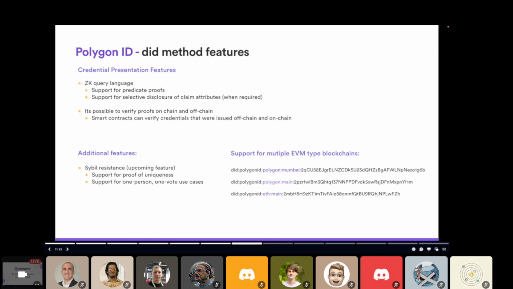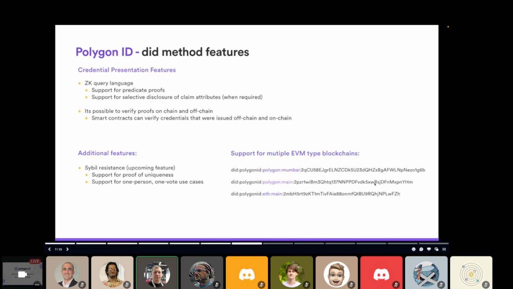And then with this feature, it will be possible for the user to prove that he has some specific claim, for example, that he is a verified unique human, and then without revealing this claim, without revealing the identifier of the user, there will be another identifier generated for this application, for example, this specific vote, so that this identity will not be able to vote again.